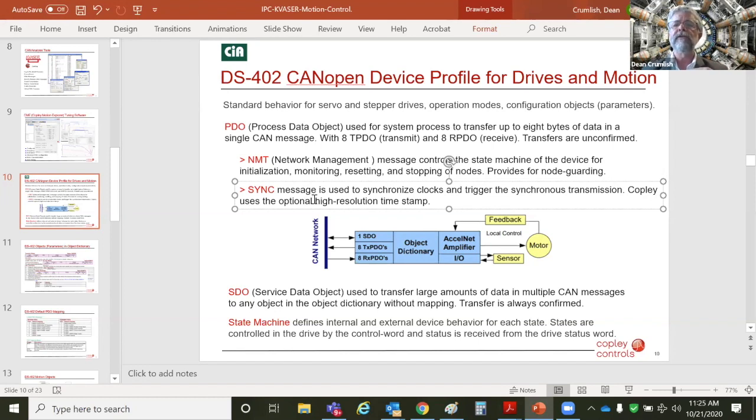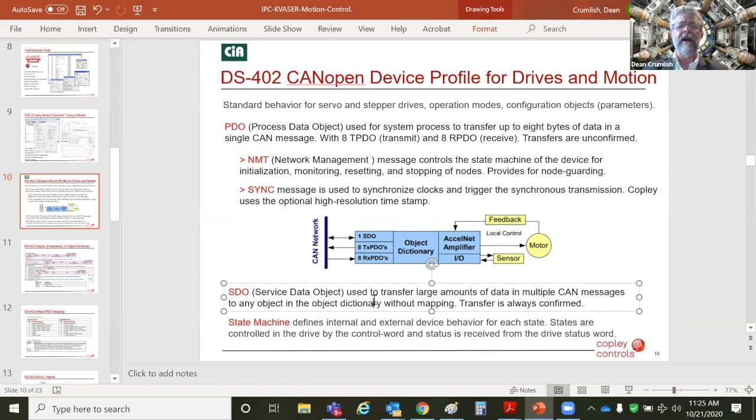This allows you, actually a drive will send out the sync because its clock is probably better than your computer's clock, and gives you a highly accurate synchronization of time across the network where everybody's time is exactly the same, plus or minus a microsecond, except for when you travel into outer space. That's a separate joke, never mind.